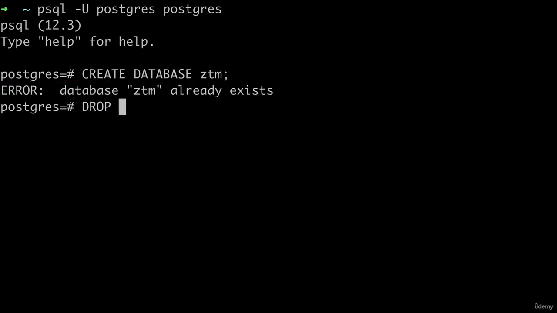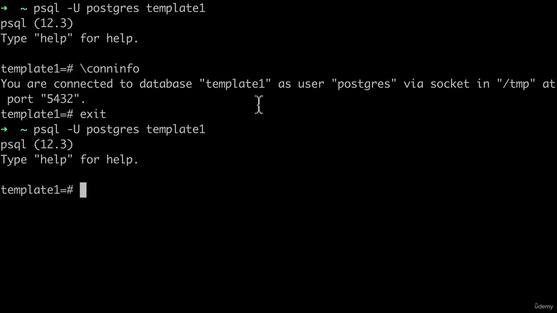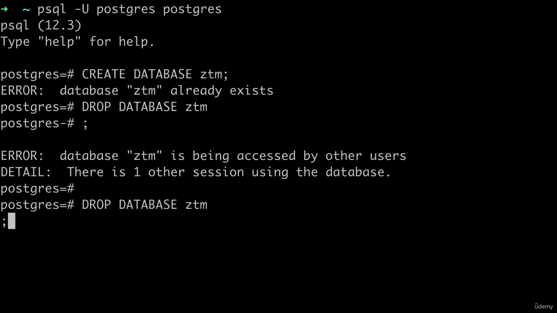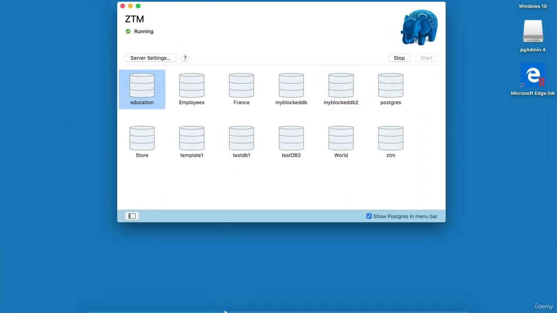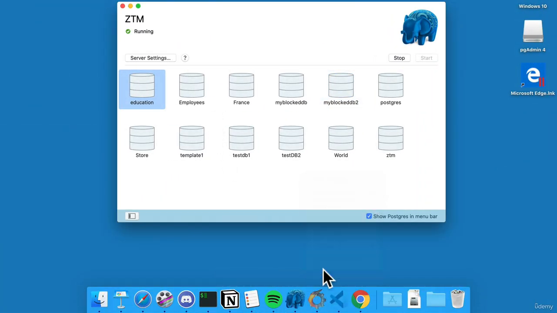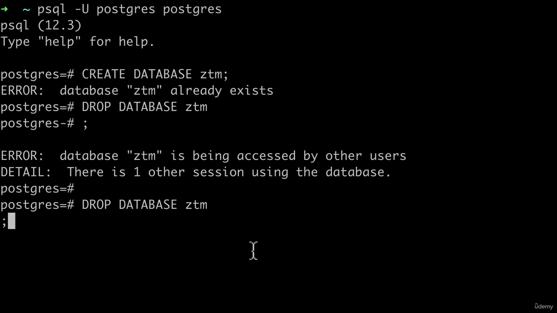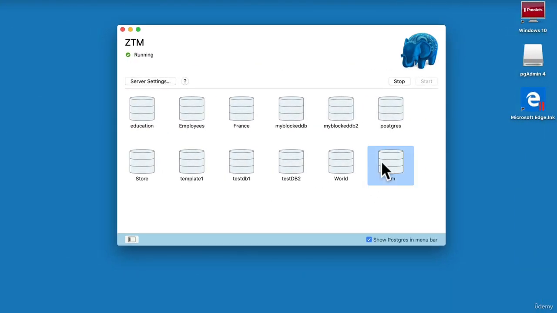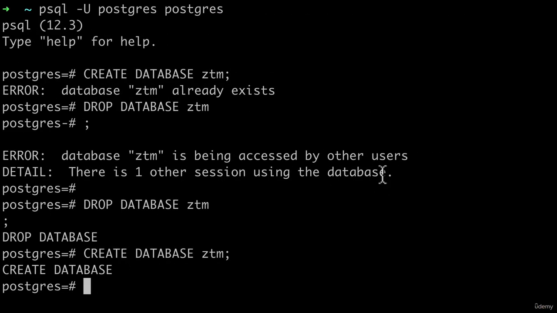Let's quickly drop this database. And let's create it again. Seems like I'm still connected to my template, so let's exit here. And I'm still connected to it from Valentina Studio, so let me quickly quit that. With an open connection, you can't really do something. So now I've dropped the database, and if I go ahead and I create the database again, now I have the database. What we can see is that the database is over here. So now that I have the database all set up, let's go talk about some organization.